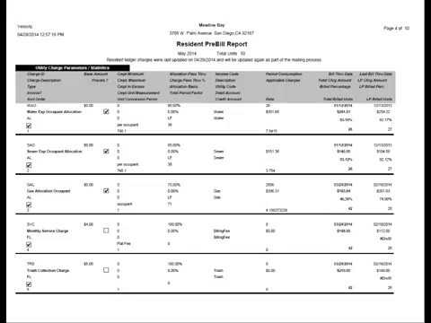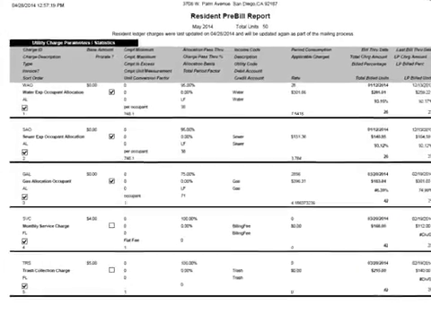The utility charge parameters and statistics section is a powerful tool in the pre-bill approval process. All of the fields in this report are important and are covered in our supplemental materials. But for the moment, let's take a quick look at some of the more important aspects of this area.